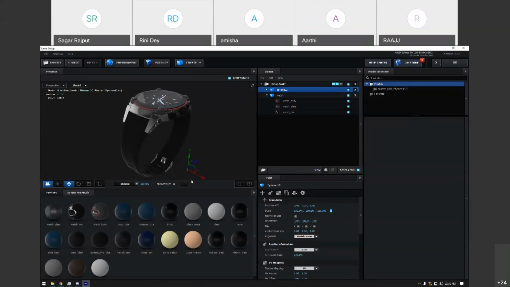This is the smallest iPhone. Just be patient, I've just downloaded it, so just to show you.